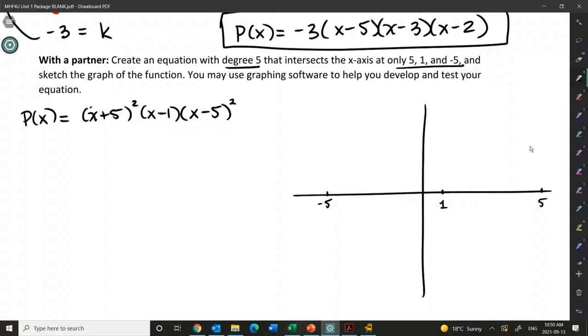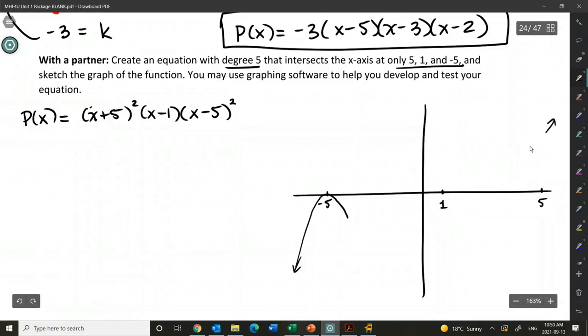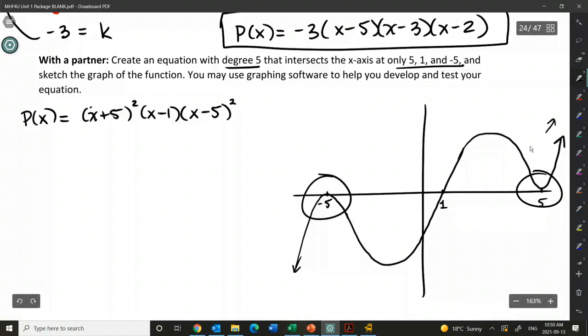Okay, so there's no negatives on any of those x's or out front. So I'm going to have negative and odd. So I bounce as I go toward -5, because this has a squared on it. Then I have to turn somewhere in here. I go right through 1, because that has an exponent 1 on it. And then we will come back toward 5 and bounce and end facing up. Okay, so both of the ones with order 2's that Clayton created here, they bounce.